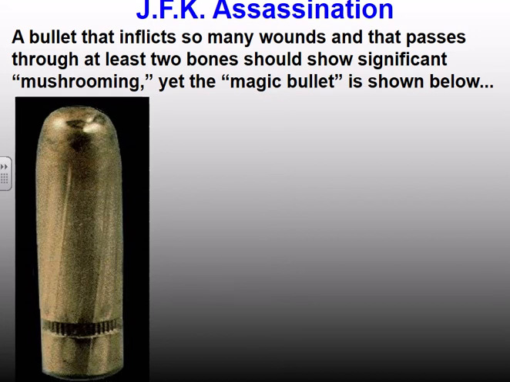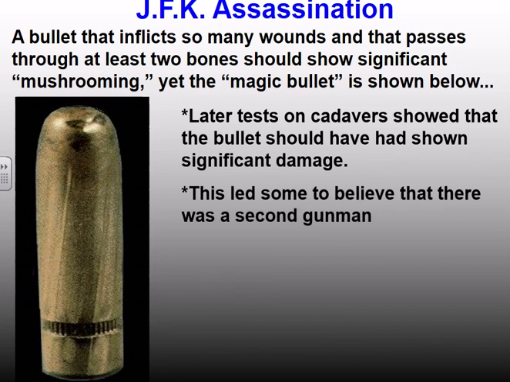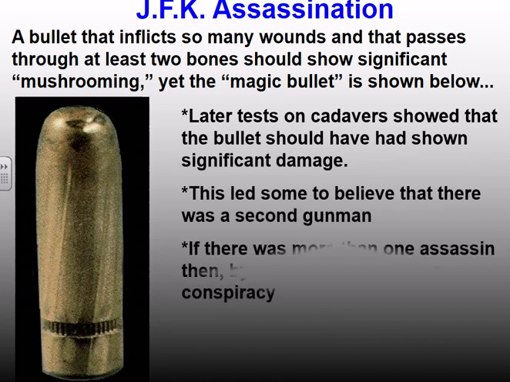But when they tested that same gun on cadavers, on dead bodies, the bullet ended up very compacted. I don't know how to word it. It gets smashed, it gets crunched up. When a bullet hits something hard like bone, it should be effaced. It should be scrunched. It should be smashed. And when they showed this on cadavers, these bullets were 50% effaced. In other words, they would all be smushed up into about this size here. And yet this bullet is somewhat pristine. So it should have looked much different, which is why many people believe that there was a second gunman.